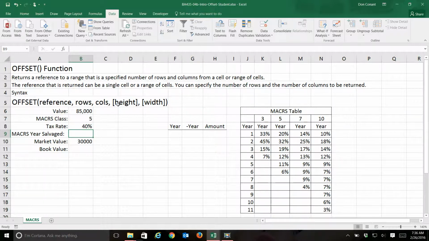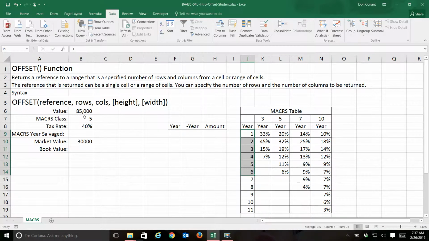We're going to stay at the reference. But we are indicating a range of values, and our range is going to have a specific height. It's going to be 1 cell wide, but we're going to want our range to be a height that gives us the number of years in the particular maker's class.